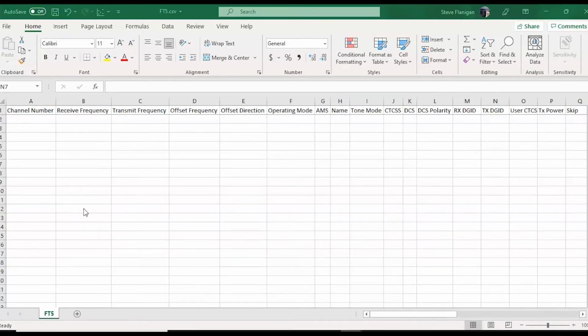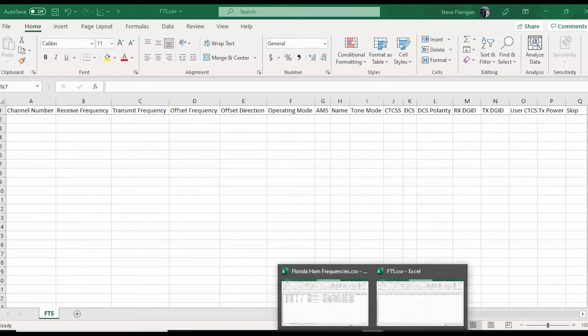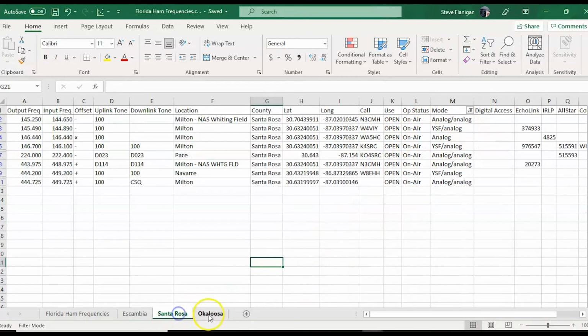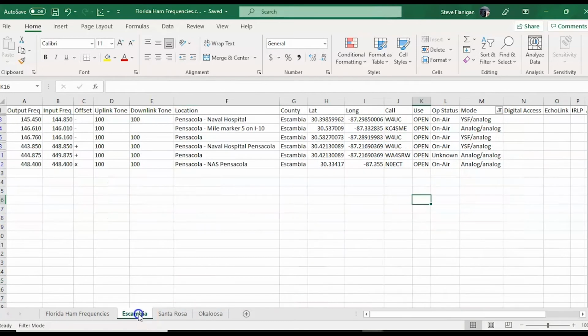Now I'm in the spreadsheet that will be uploaded to the radio eventually, but I need to transfer that information from one spreadsheet into this spreadsheet. The other spreadsheet I'm working with is the one I've tweaked. I've got them all set up for analog and System Fusion alone for all three counties I'm going to deal with.